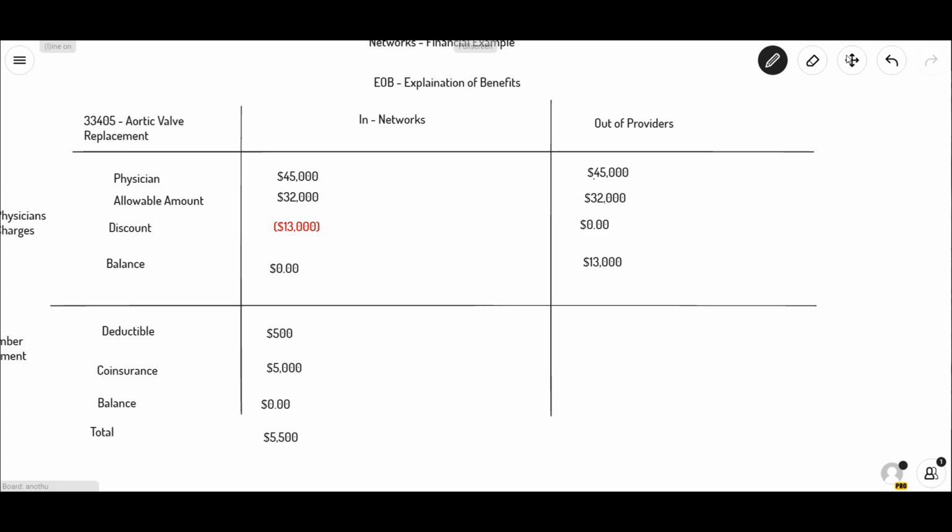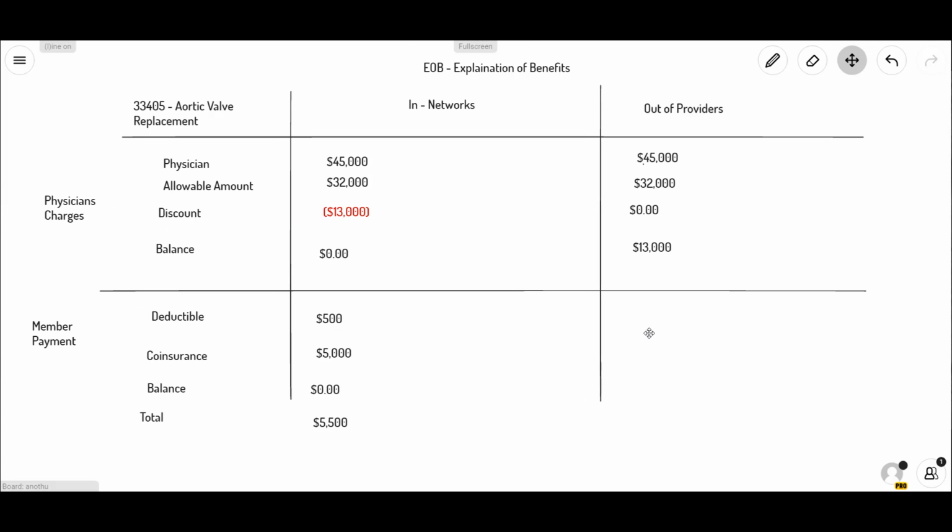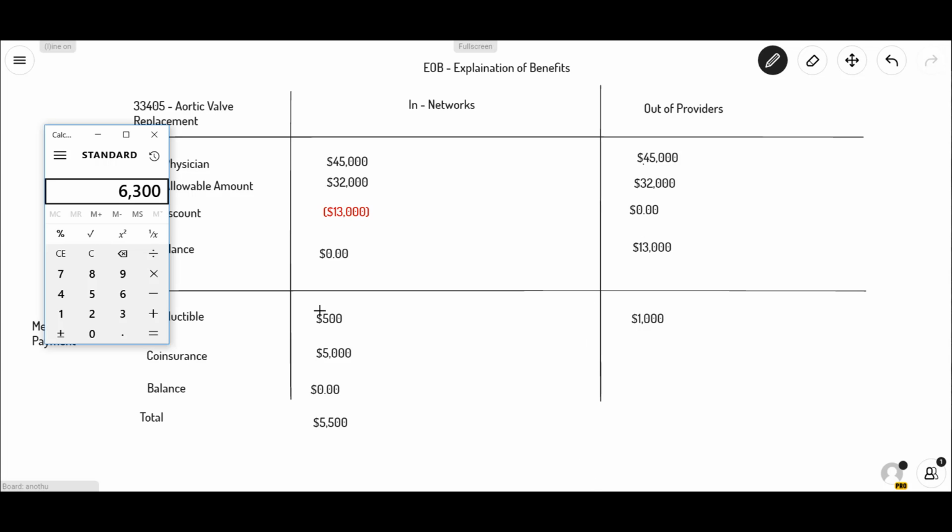So, and I'm going to scoot this over so you can see it. So out of network, and this is where things really get significant in understanding the contrast between out of network and in-network benefits. So we've got a $1,000 deductible. Then we've got coinsurance, and I'm going to pull the calculator up here again. But we're basing it off of the price of the negotiated service.